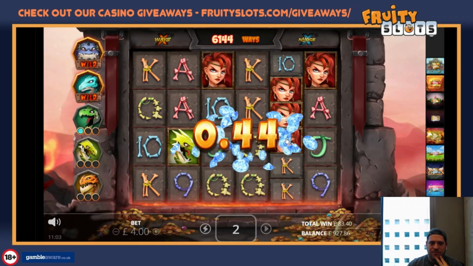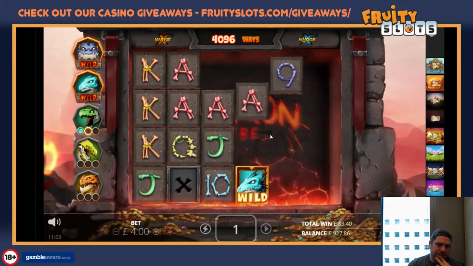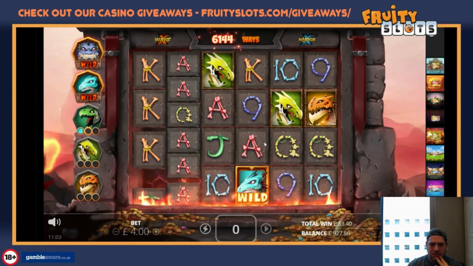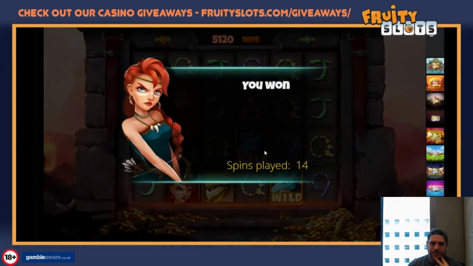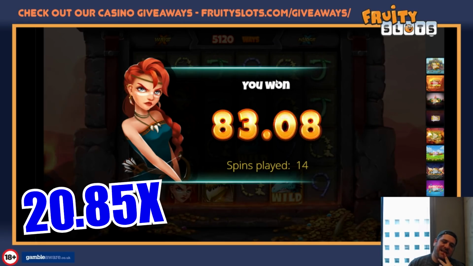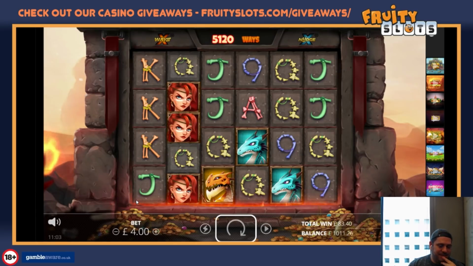Find anything now? 28 quid. Poor last spin. Yikes! 83 quid. Can't find it other than a 100x. That is all we found. Okay.